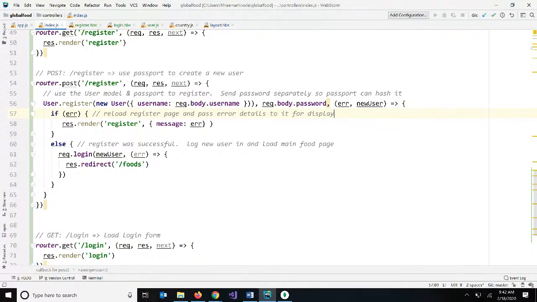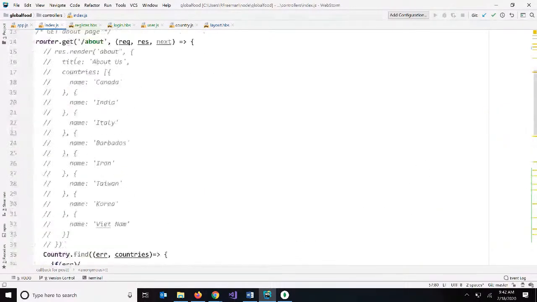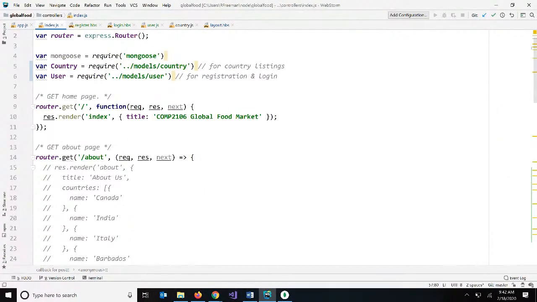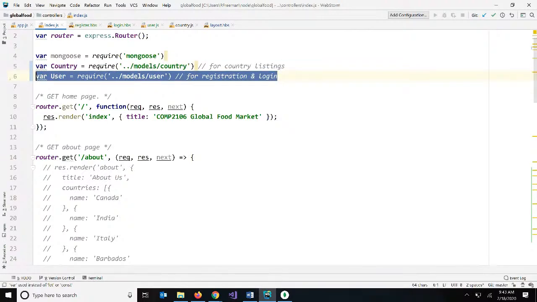So we're not creating our own register method or login method. We're leveraging the methods that are in that passport-local-mongoose package we've installed. So it will handle things like hashing. We just need a reference to the user. So line 6 is new, because all this happens through that user model that extends passport-local-mongoose.